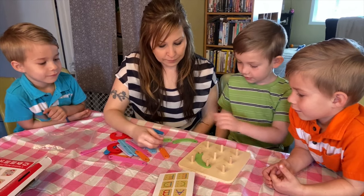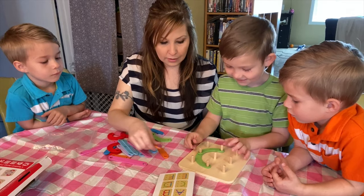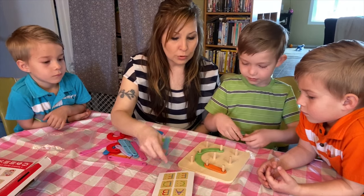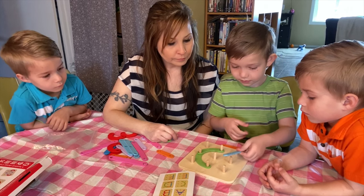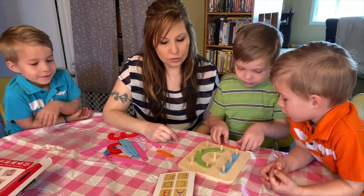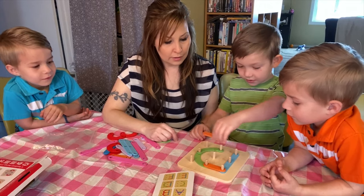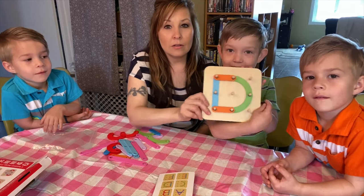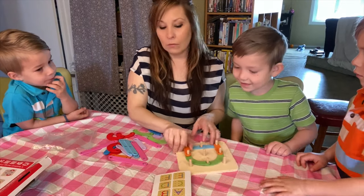Okay, you're going to go right on top, then you need your orange pieces. It shows the blue one first, so we better do the blue one first — and then do the orange. That's pretty cool, huh? Can you show everybody what you did? Pick it up, turn it around. And that's D for Declan!